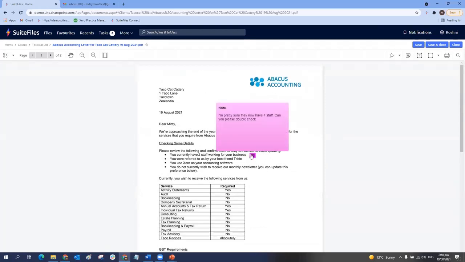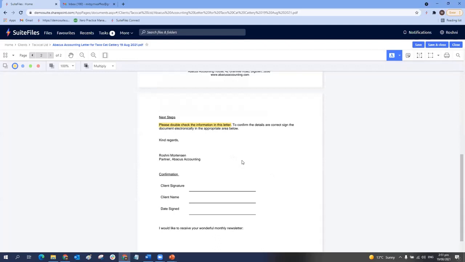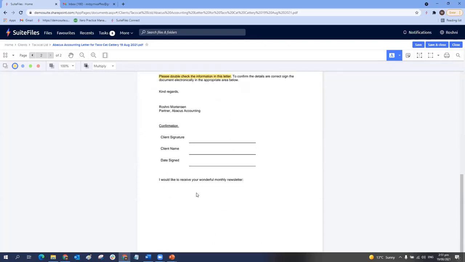Okay, so we'll just leave this little note on here for the annotations. I might highlight some things for good measure using the text highlighter, just so that you can see that these are all kept on the document. And we have a new checkbox option as part of the document signing process. When I go to add my client signing fields, I'll have an empty checkbox that I can put on this document, and that will tell me whether or not they want to sign up for our newsletter.